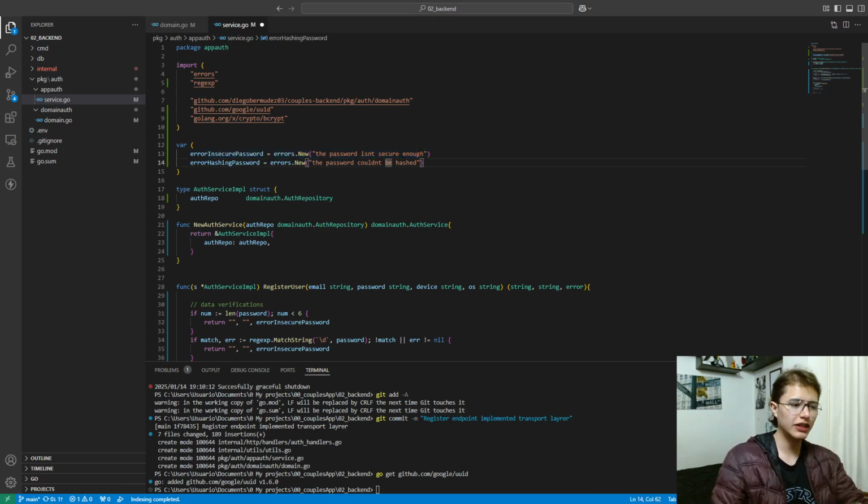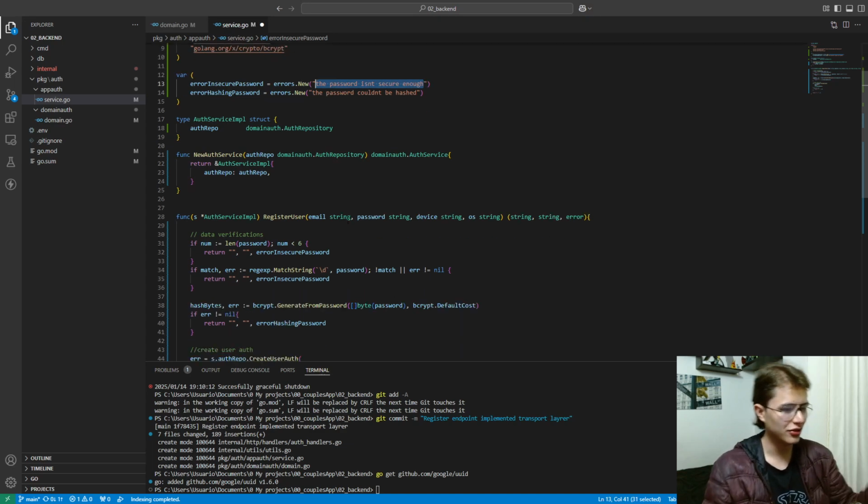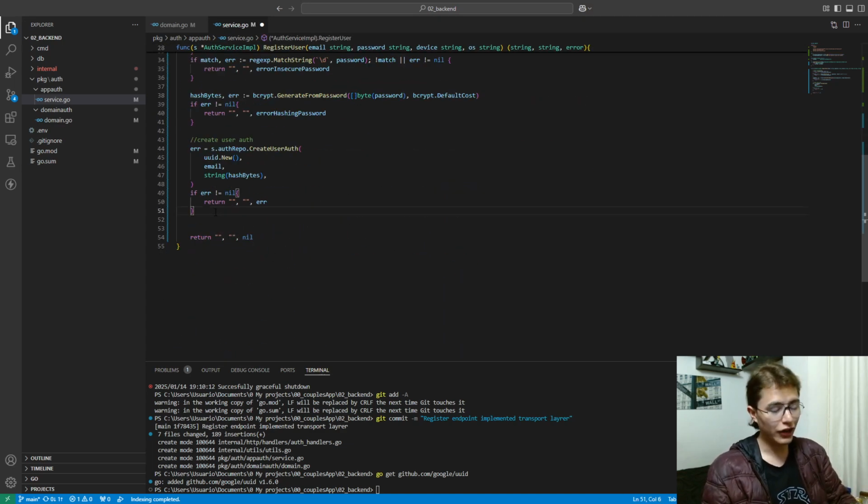Because if I only tell the password isn't secure enough, this information is simply regarding the error, but it doesn't try to talk about what could be happening in the transport layer. I don't know if I'm getting myself understood, but I hope I do.